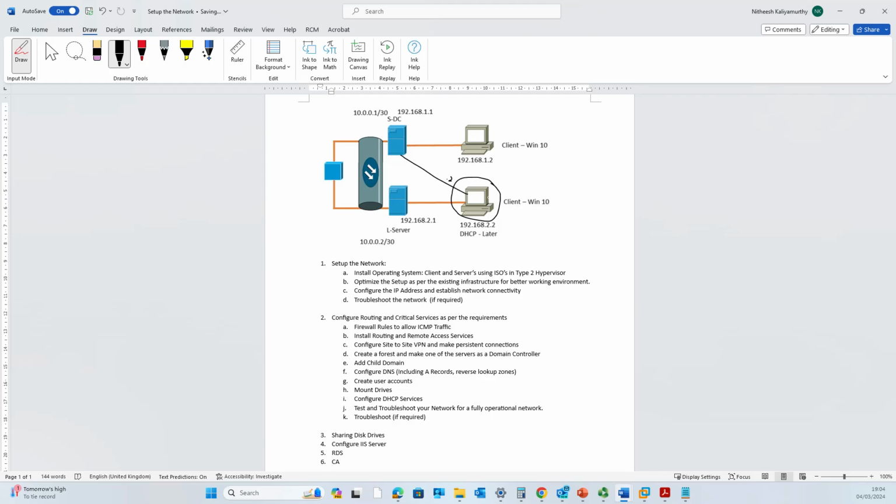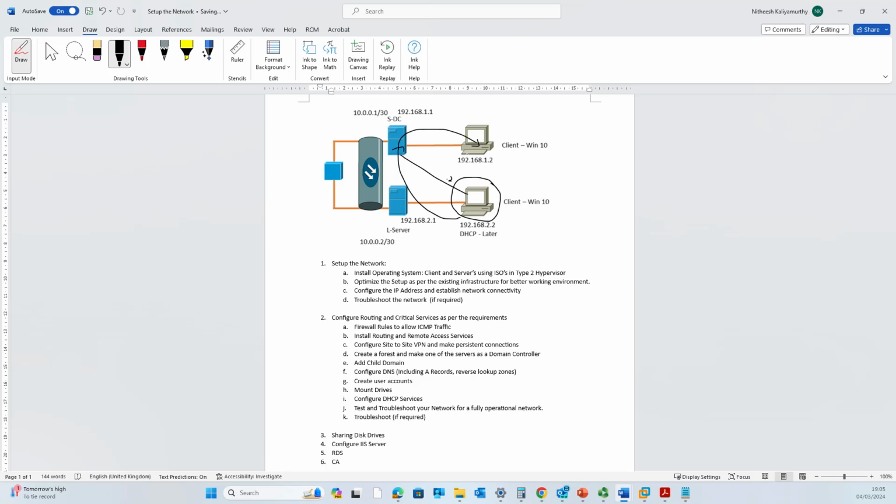I'm going to connect a VPN from this client to the gateway of the network, and from there communicate with this client.